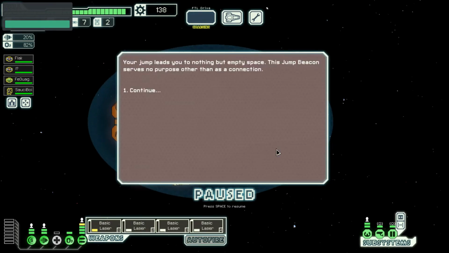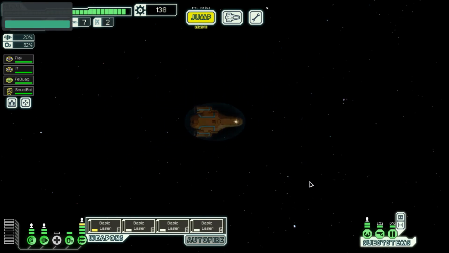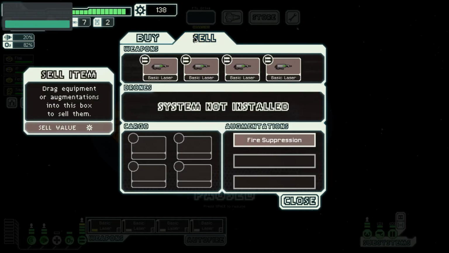Your jump leads you to nothing but empty space. The jump beacon serves no purpose other than a connection. That is boring. Alright, store time. We've got 138 scrap to work with. Alright, what do we have to sell?